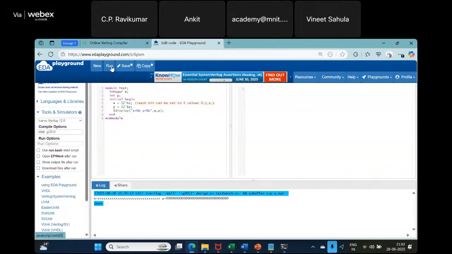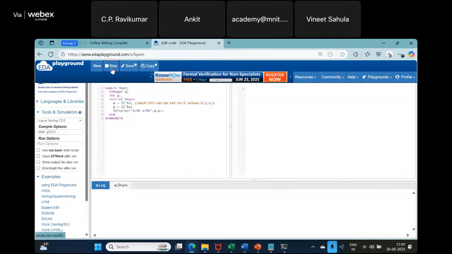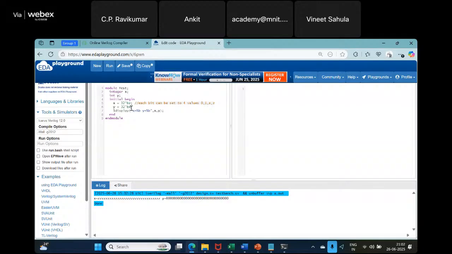notice that it did not do that. It made it all zeros. Similarly, you can try setting it to x. You will see that that also will not be done. If you try x or z, it will make it zeros. But if you try one, of course, it will take that.